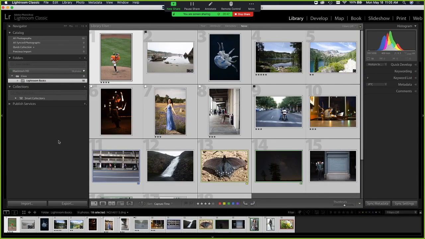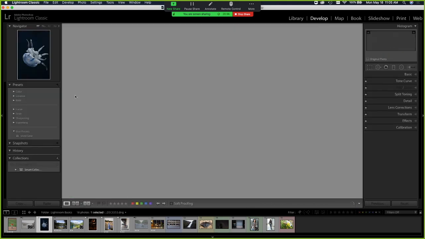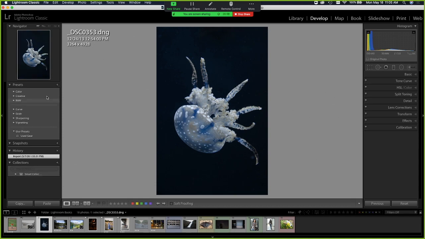Okay. So if we click on any photo in here and we go to Develop, you'll notice on the left hand side we don't have any folders anymore, but we do have collections. So if you had used collections to organize some of your photos, then you would still be able to switch to different sets of photos. Now you can only view one photo at a time in the middle view, and we're going to talk about some of these other sections more in detail in a second.